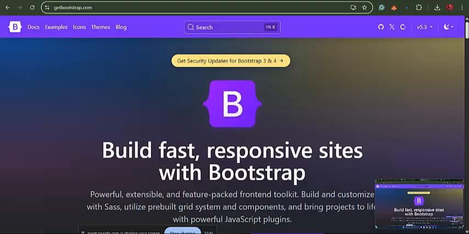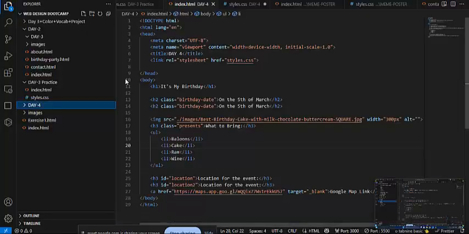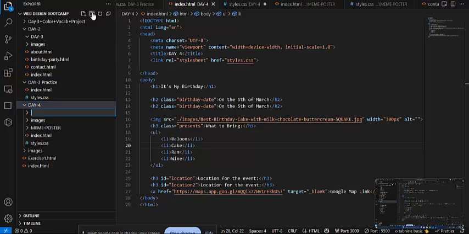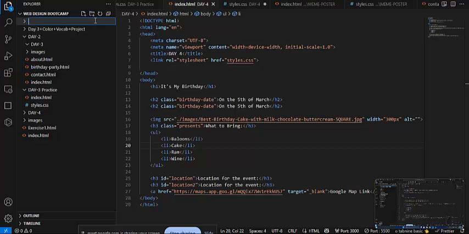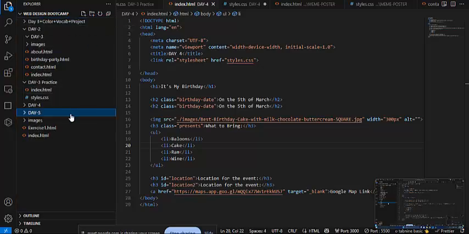So let's go to our VS Code. Let's create a new folder for today's class. Come here and let's create a new folder. We'll call it day 5. Then in day 5, we want to create a new file called index.html.